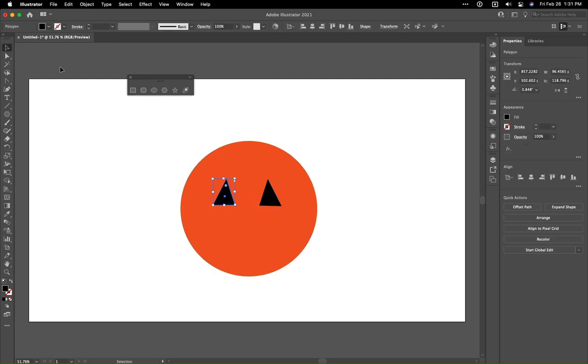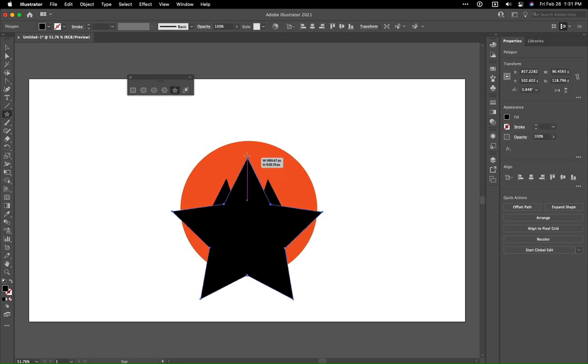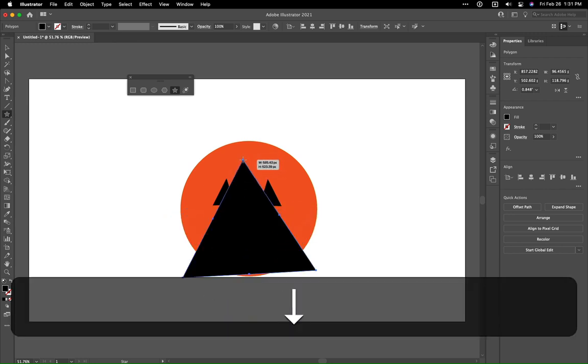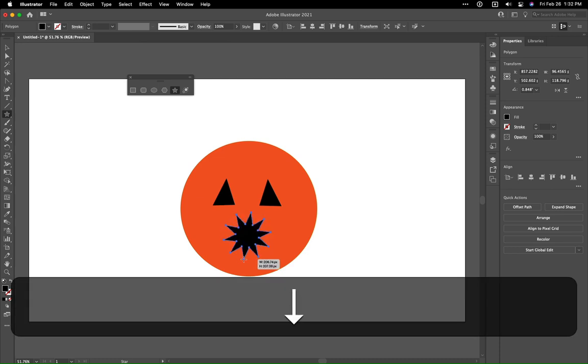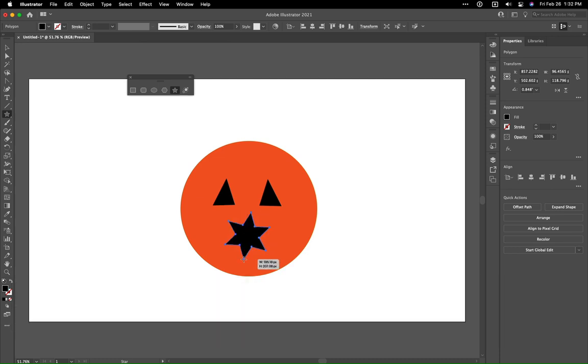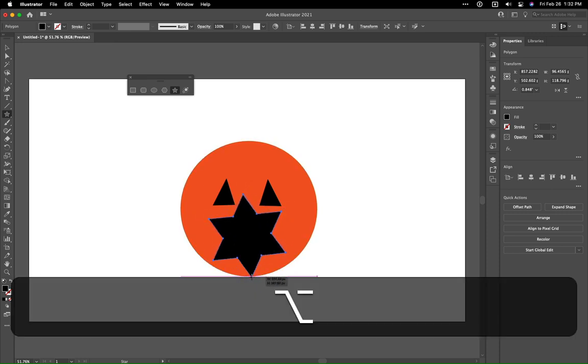All right, let's create another. So let's go to the star tool here. If you use the star tool, you can see that you've got all your stars. You press down, you can actually bring this down to another triangle. Something I do want you to be aware of before we go further with this is as I'm dragging this, if I hold down the Option key, it kind of pushes those out.